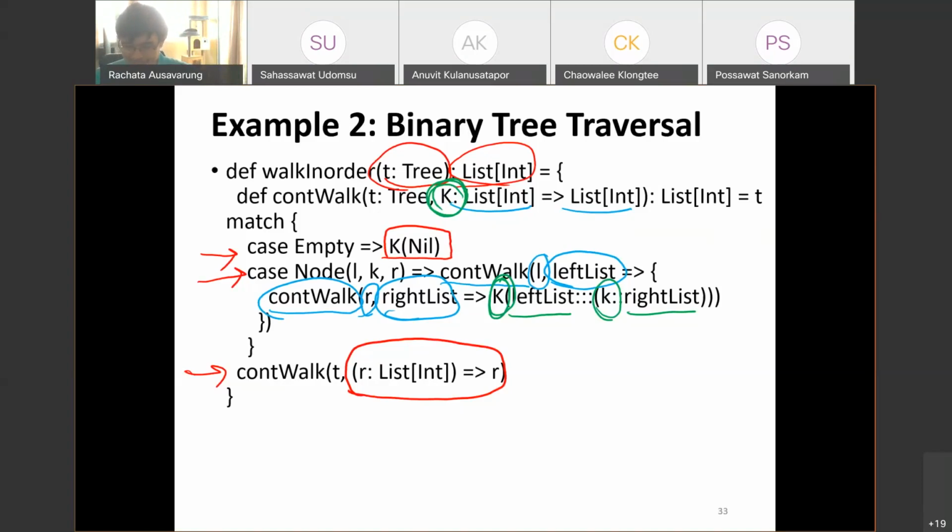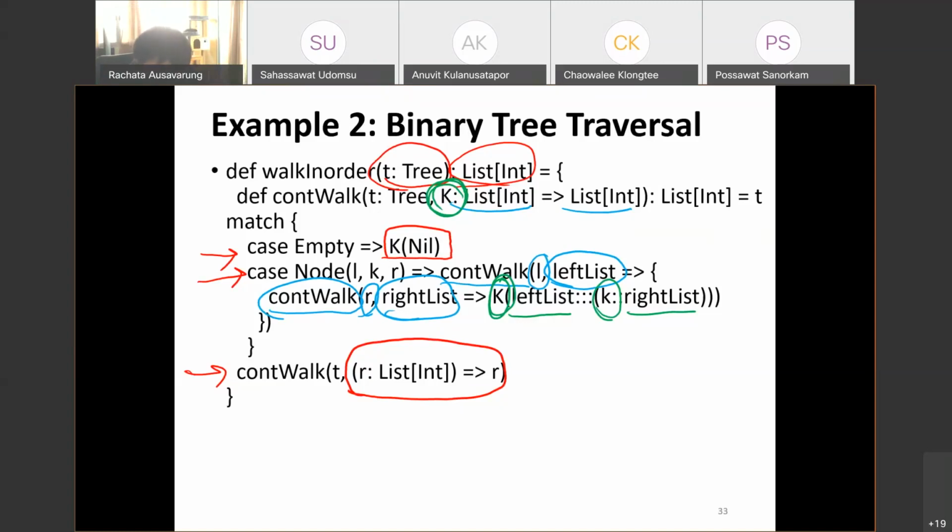You build your list. When you go through this recursively, you go until it's empty. When it's empty, you return a list of nothing. Go up one step, you append k to the right list. If the right list is empty, basically this is a list that has one item. Yes, so I think I need an example. I would do that. And yes, this also handles the case where the node has only either the left or the right child.